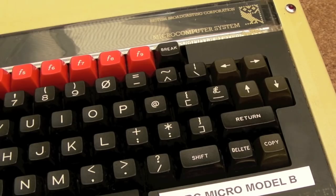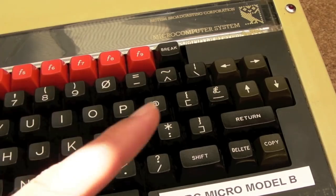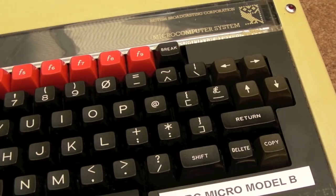I'm also going to make the audio switchable so that we can toggle between the internal speaker and the line out. Because occasionally I think, oh, it'd be nice to listen to the speaker, you know, when the wife's not here. So we'll switch the speaker back on, and we'll find a way to do that.